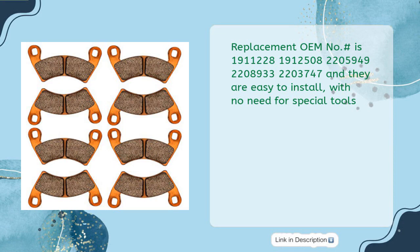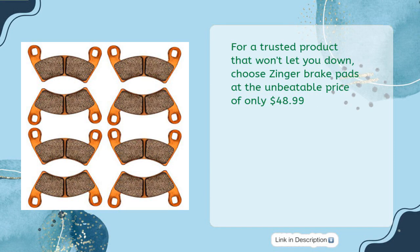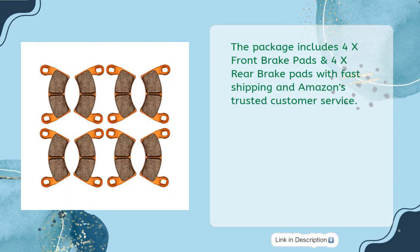Replacement OEM numbers are 1911228, 1912508, 2205949, 2208933, 2203747, and they are easy to install, with no need for special tools. For a trusted product that won't let you down, choose Zinger brake pads at the unbeatable price of only $48.99. The package includes 4x front brake pads and 4x rear brake pads with fast shipping and Amazon's trusted customer service.